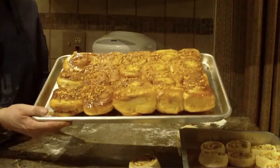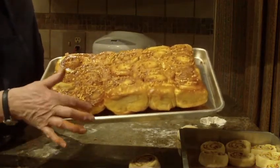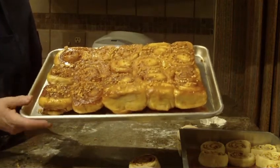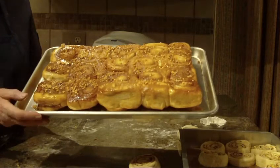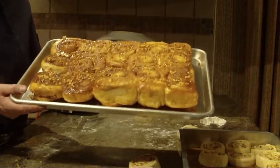And this is how they're going to come out. A beautiful, delicate, golden brown. As you can see, that nice sticky topping on them. There you go. You have traditional caramel sticky rolls or buns.